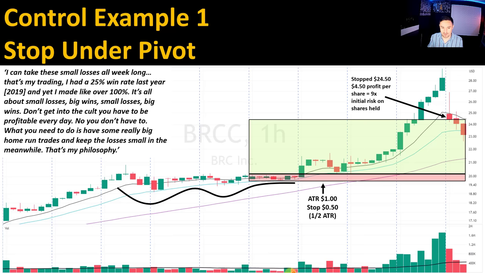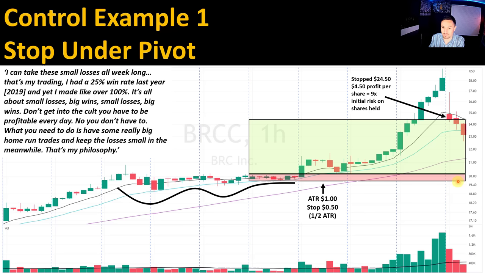So this one here, let's just imagine that the ATR of this stock, so this will be the one where I show you ATR, okay? Then I'm gonna go back to ADR. I just prefer ADR. So ATR, let's imagine that the ATR of this stock is a dollar. So your initial stop loss is gonna be 50 cents, okay? So imagine that you are buying it around $20, okay?